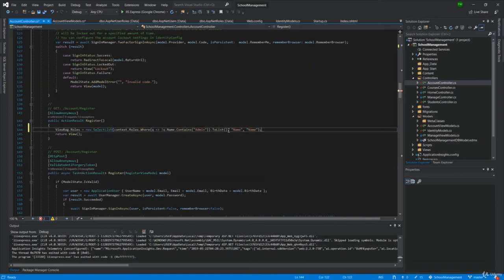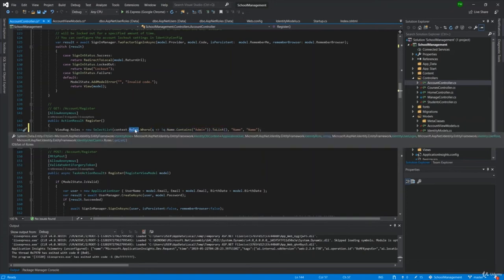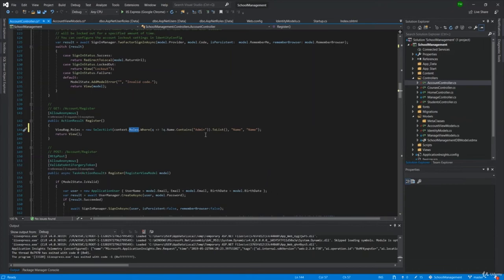displayed. So if you've ever worked with a combo box in HTML, then you would know that you always specify the value and you specify the text to be displayed. So this is essentially how we're doing it. We're looking at this list of objects of type role, and we know that any object of type role is going to have name and ID. So we're saying we want the name to be the value and we want name to be the displayed value also. All right, and we're doing all of that before we return the view.